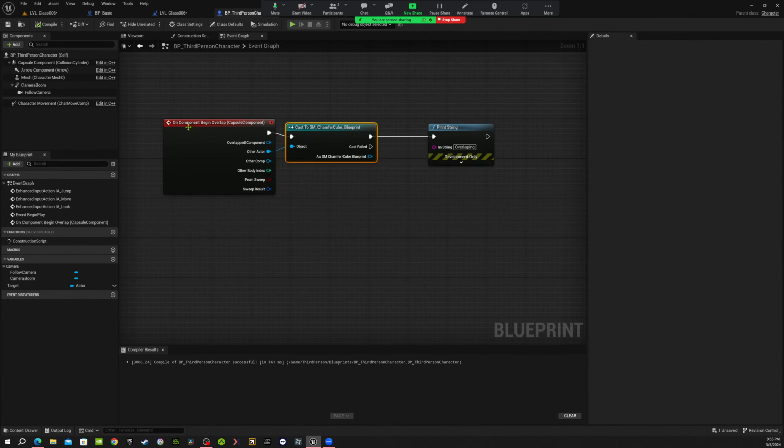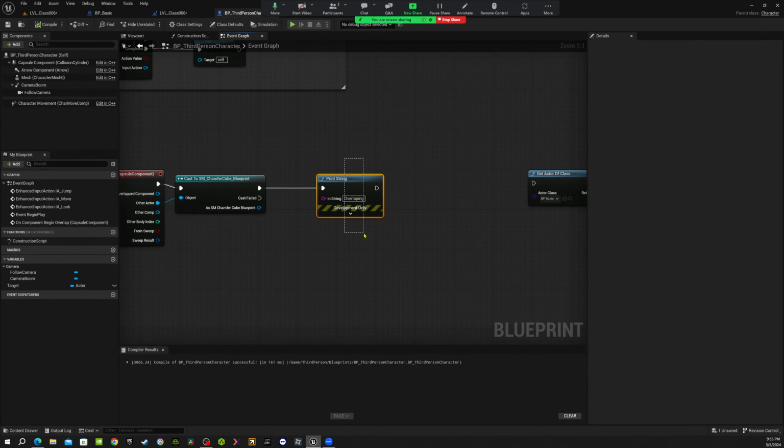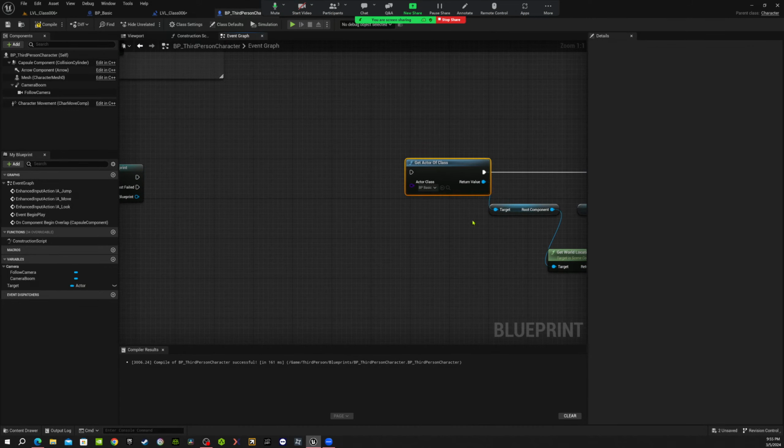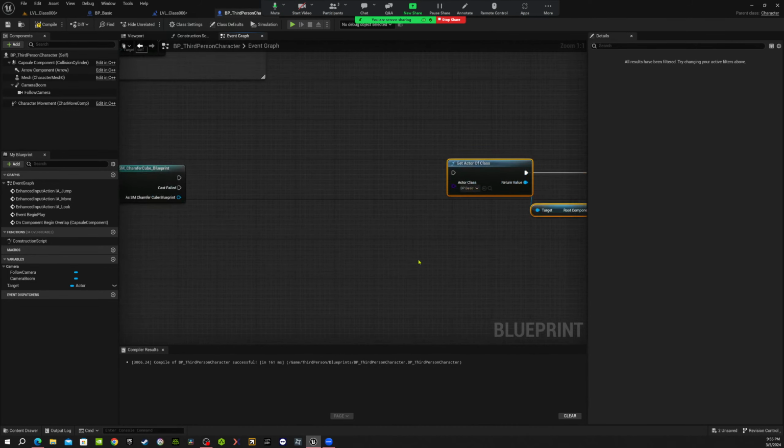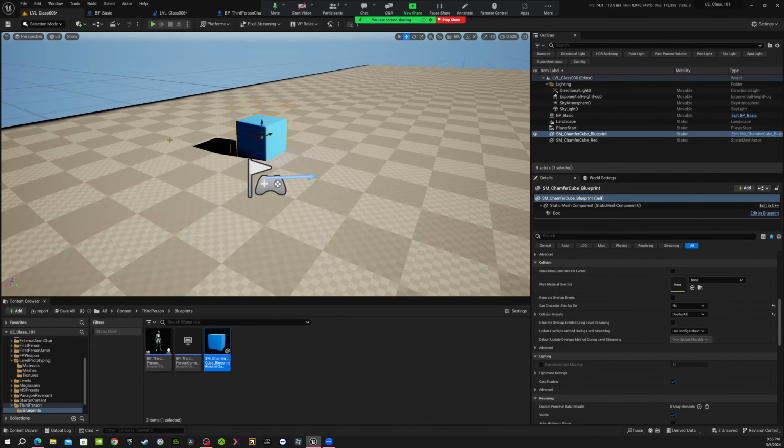So all of this happened and it successfully executed. So this component overlapped with this component. Let's see what else happens.